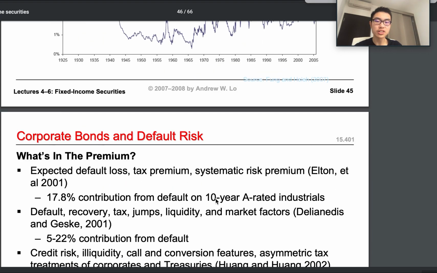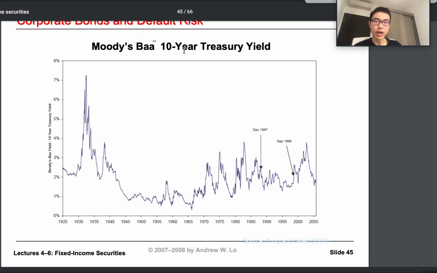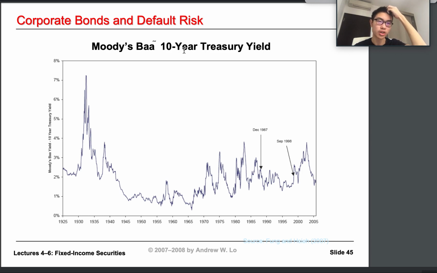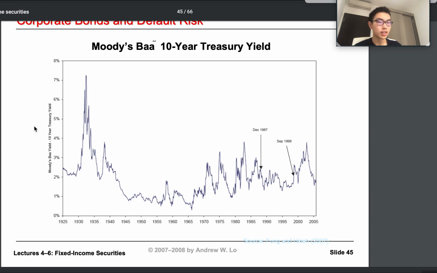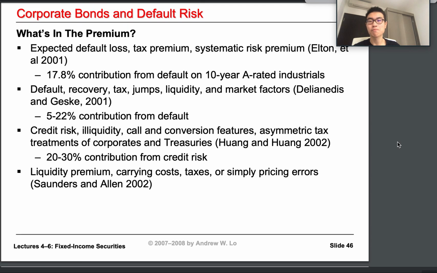So this is actually a diagram showing you a BAA 10-year Treasury yield. And if you look at this graph right here, you can see the drastic change. The trend is pretty drastic. That is why the hedge fund folks are willing to take some risk. They can try up, but when it goes down, it really drops drastically, without many chances for a turn back.